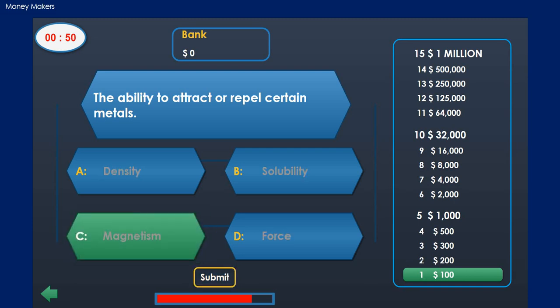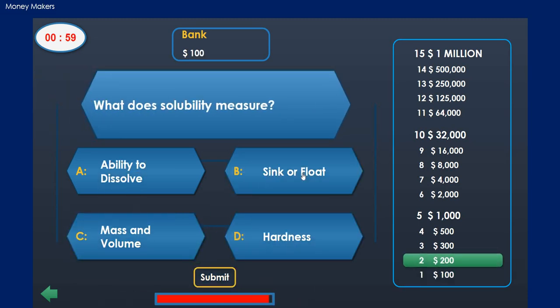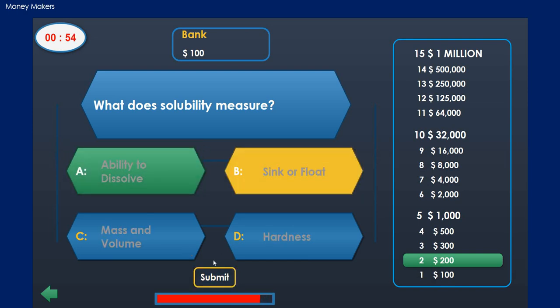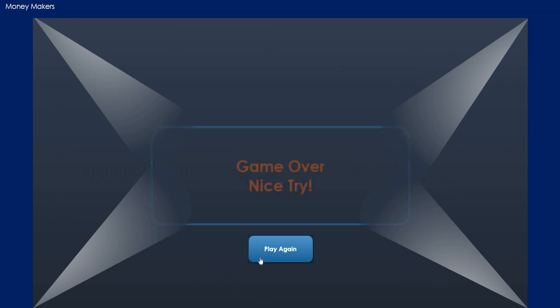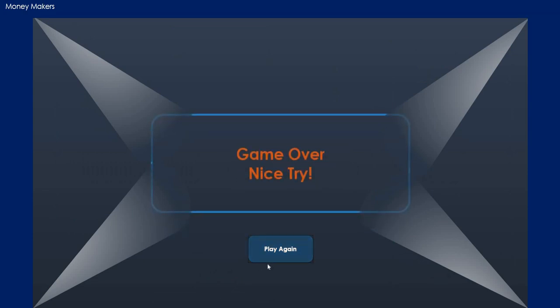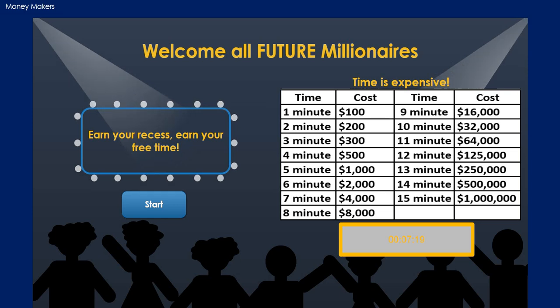Every time they get it correct, they're going to get some money in their bank. But the moment that they get an answer choice wrong, it's going to tell them this was the correct answer, and they lose everything, and they get kicked out, and they get the option to go back to the beginning and play again. I've seen teachers use this for free time, like children can work collaboratively to earn free time. The children get so addicted to trying to get $1 million, they'll sit here and go over it again and again. I've seen teachers put this up on a board and use it as an activity that the children work collaboratively with on the interactive touch boards.